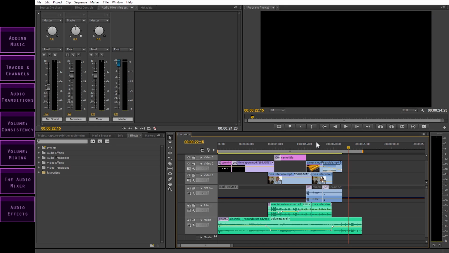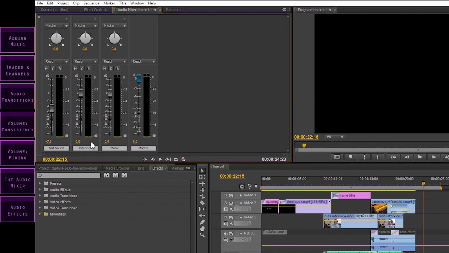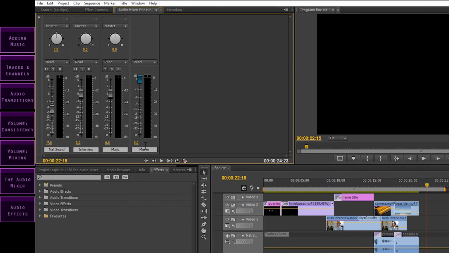Yes, that sounds okay now. It doesn't stand out anymore, but I can still hear it enough for it to add atmosphere to the mix. If we'd added better audio to the second seaside clip, it would be the same for that. Now I want to use the mixer to fine-tune the balance between my audio elements and make sure the overall volume isn't going over our -3 decibels limit.